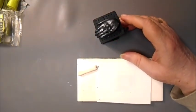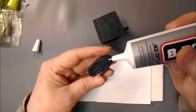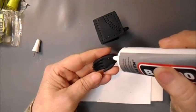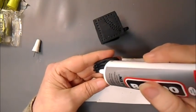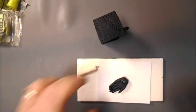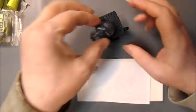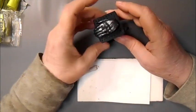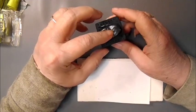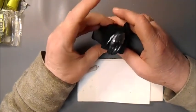Okay, let's get out our B7000 and see if we can decide where it will touch. Okay, obviously on the palm right here, just a bit across the fingers right there, I'm hoping. Just like that. Oh yeah.